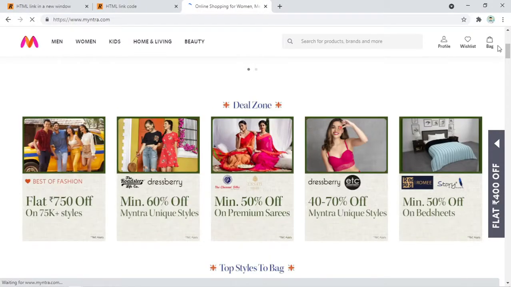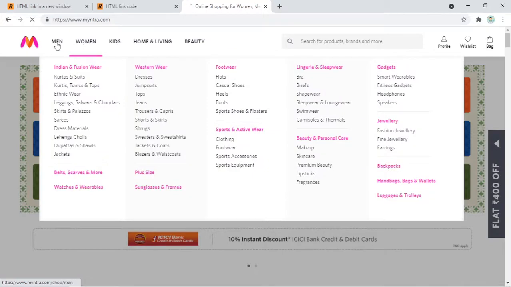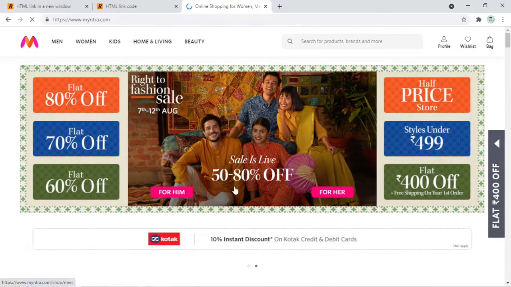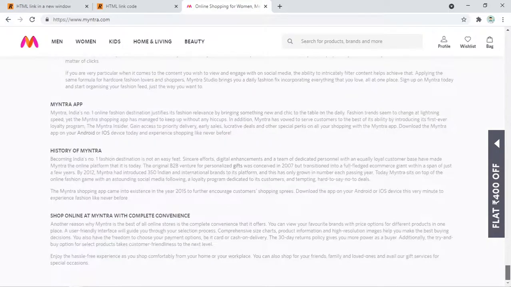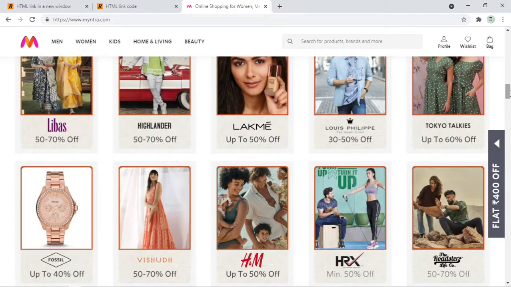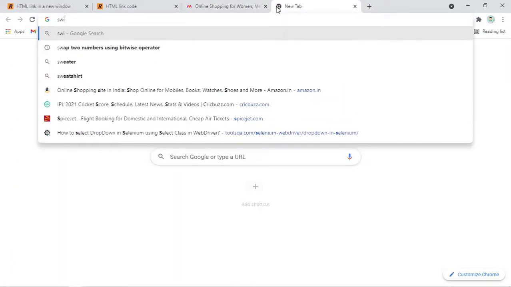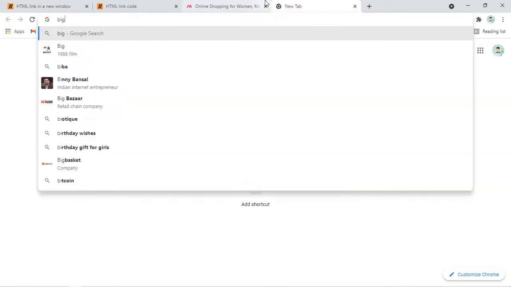So I was searching for some link. I think these are all links. No, it is not a link. Here I am not finding. Guys, suggest me some other. Here no such links are present, what I was looking for. Any e-commerce site will be fine, like BigBasket, anything. But BigBasket, okay, BigBasket. Let us see.